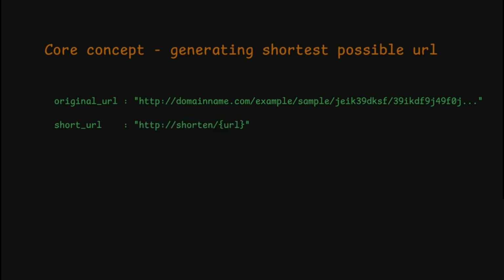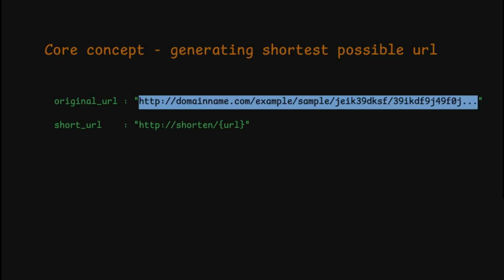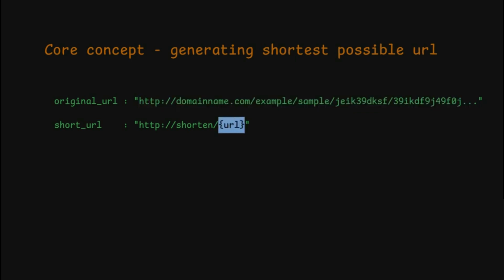How can we convert this long string into a short string? So this would be our domain name for the short URL, which is the fixed length. Now this is the dynamic length string that we want to append to this domain name and return to the customer.